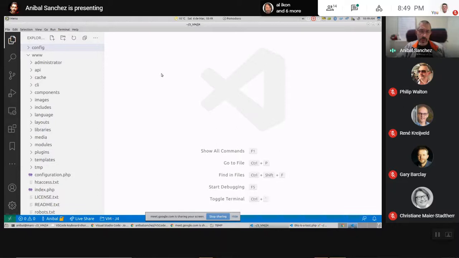I think PHP Storm has some way of generating the stubs, maybe? I don't know. Okay, that's something that I am trying to find, how PHP Storm configures the stubs to classes and factories, because in Laravel they have a similar way of discovering where the facades are and that kind of stuff. And I think that Joomla has something like that, but I didn't find how to do it in Visual Studio Code yet. I have to research that part.